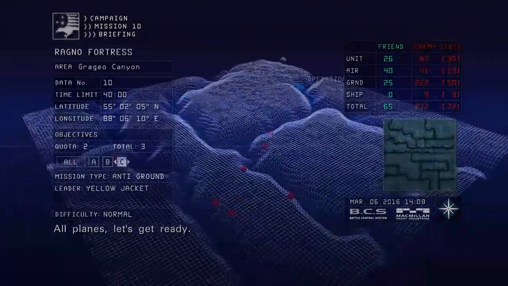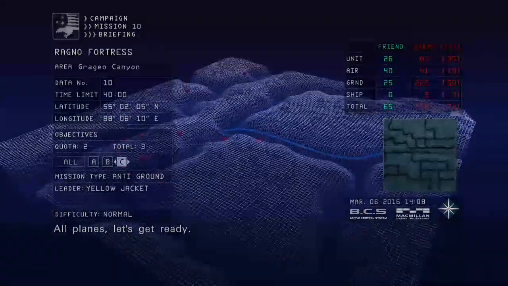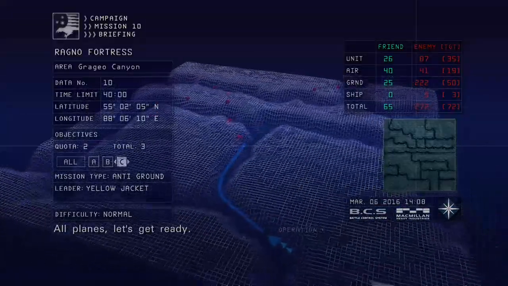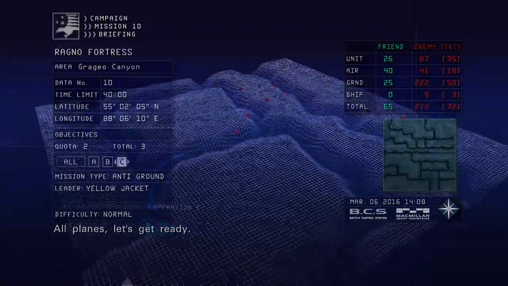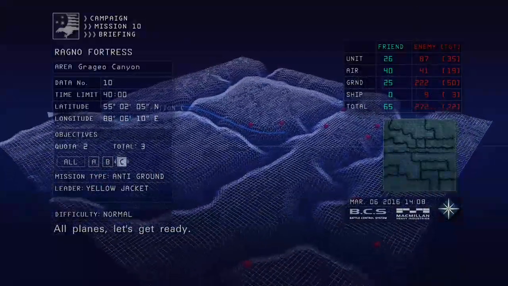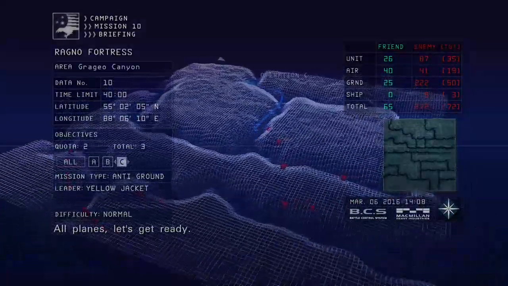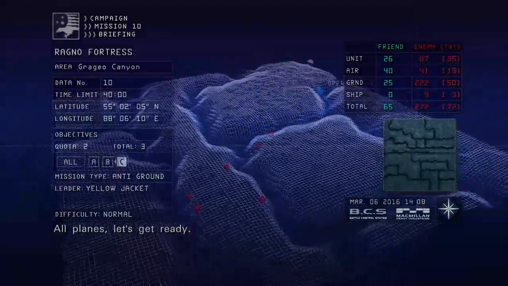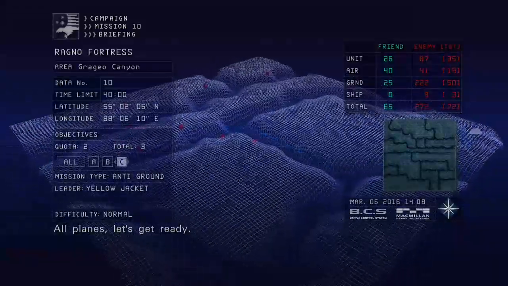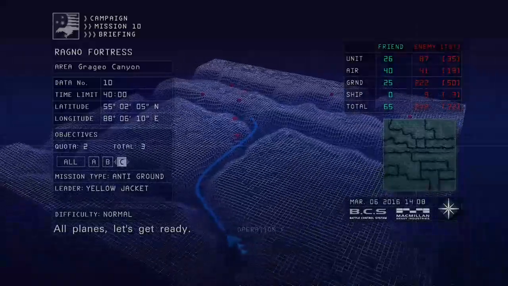Finally, we have Operation Charlie, where we support Yellow Jacket in going through tunnels to take out a bunch of hidden enemy reinforcements. This is as close as Ace Combat 6 gets to a tunnel mission, for the most part. But we're not going to do that this time, simply because Warlock's mission and Windhover's mission is a little bit more valuable.